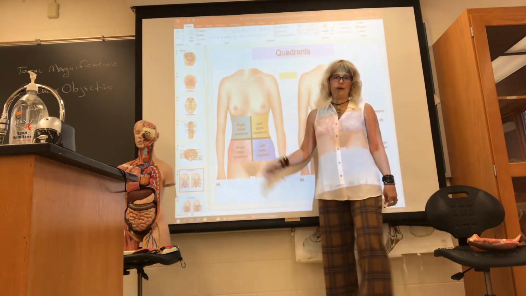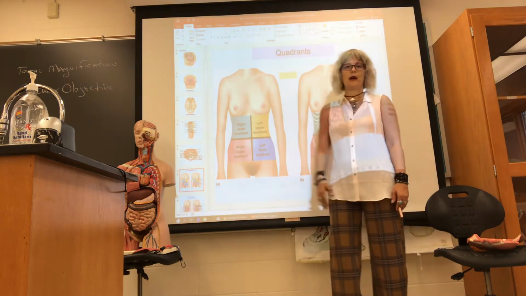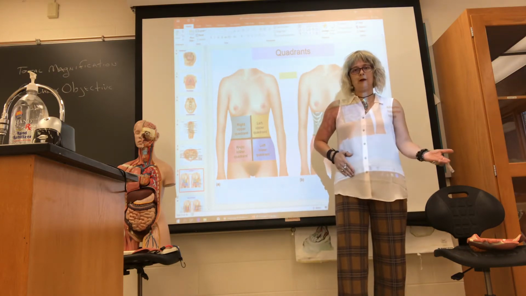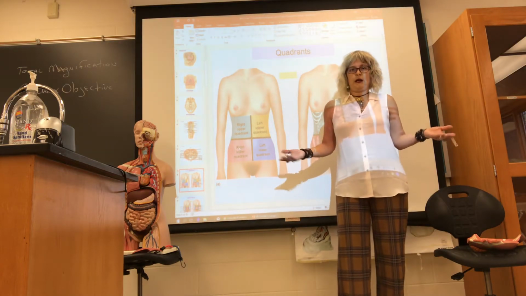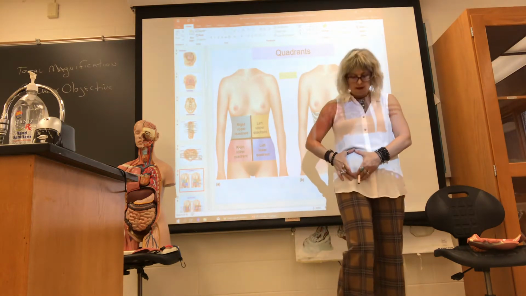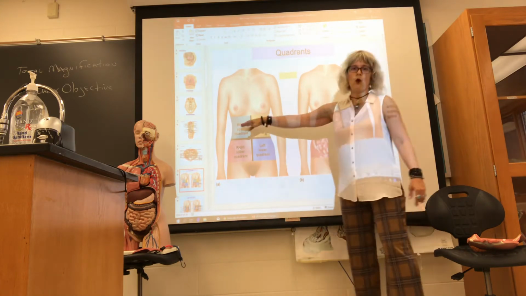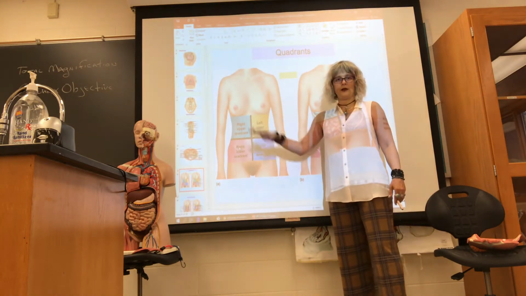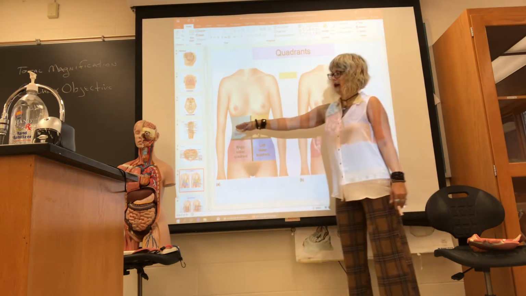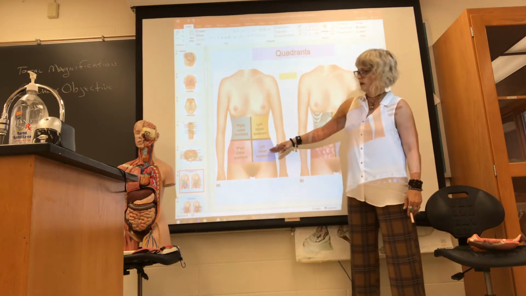So why is this important? Because people come in through the ER, for example. I'll give you an example of a patient coming in through the ER with right lower quadrant pain. If it's a female, it could be a number of things. It could be a ruptured ovary. It could be torsion of the ovary. It could be appendicitis. So it could be a number of things that are involved with that right lower quadrant. This is why we need to know what organs and organ systems are located in all these areas: right upper quadrant, left upper quadrant, right lower quadrant, left lower quadrant.